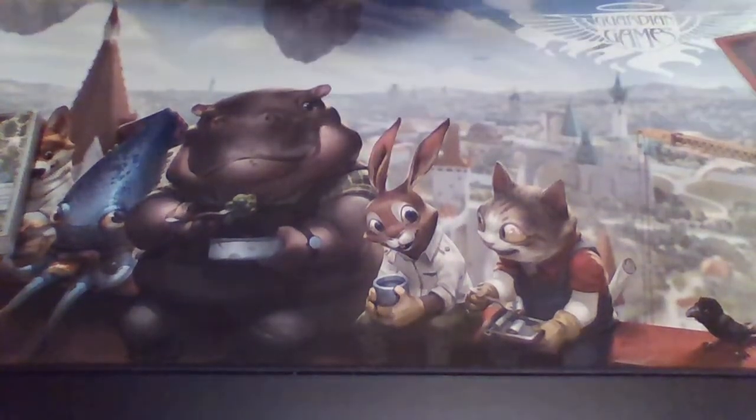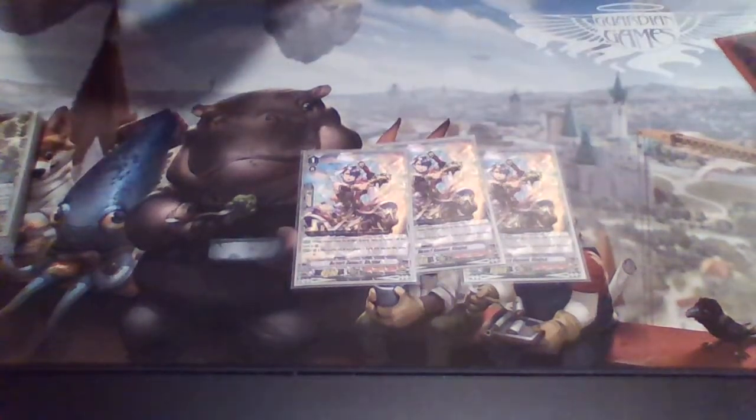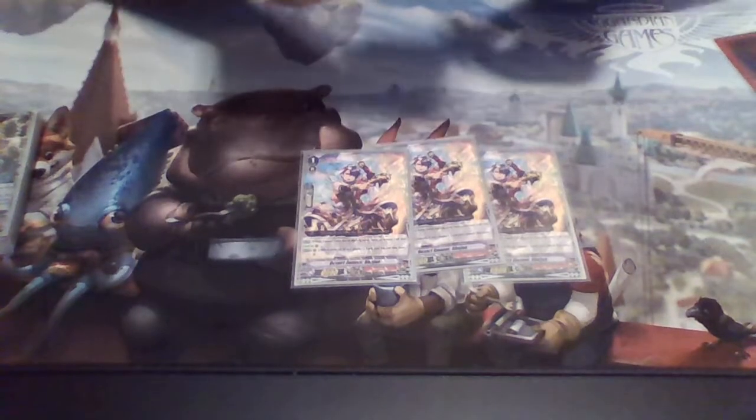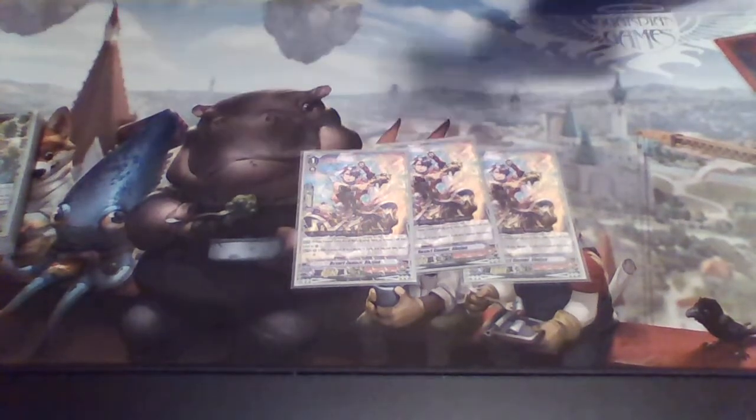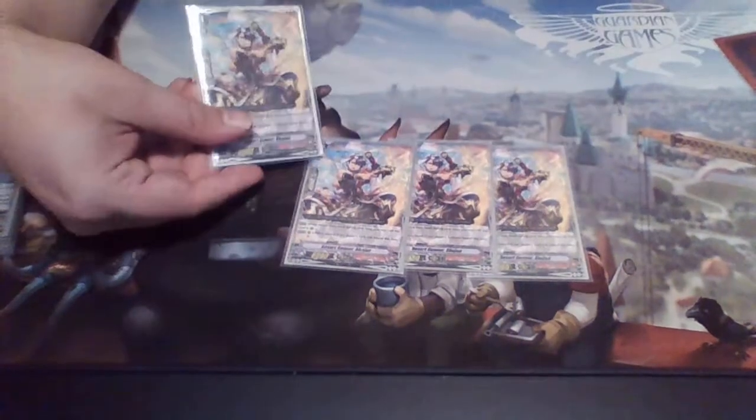And next, we're playing 4 copies of Desert Gunner Bajan. I really haven't figured out how to say this, but I think it's Bajan. So he has 2 effects. First is when it's bound from the hand during your turn, you can call it to rear guard. So when you use Vanquisher skill and it says you both bind a card in your hand, if you bind this, you can call it. So you technically aren't really losing anything.